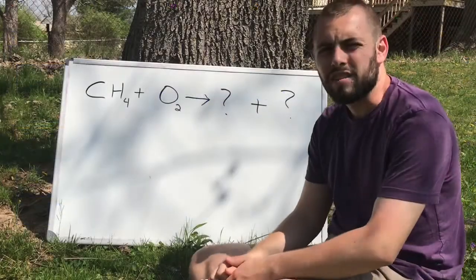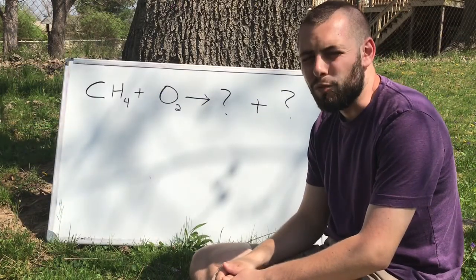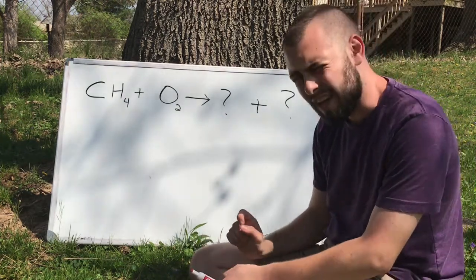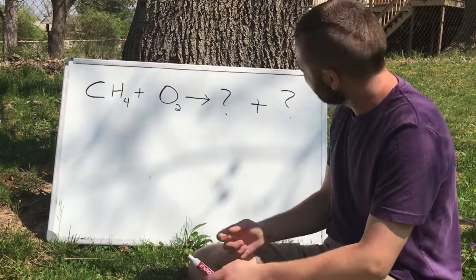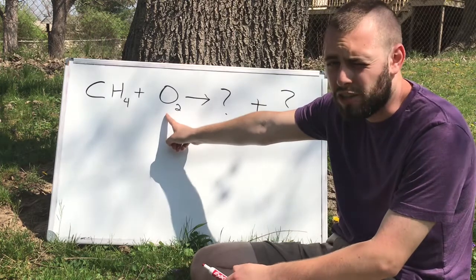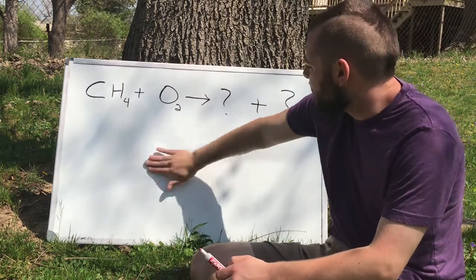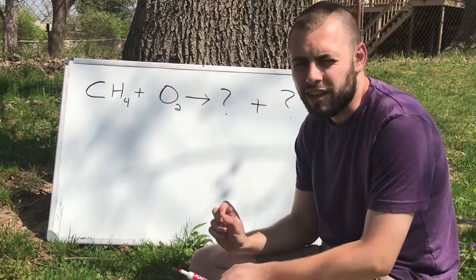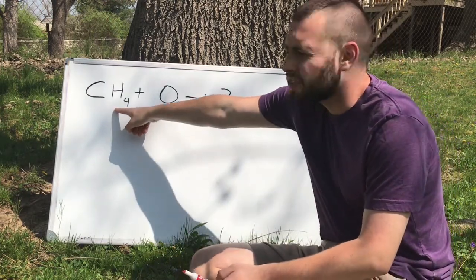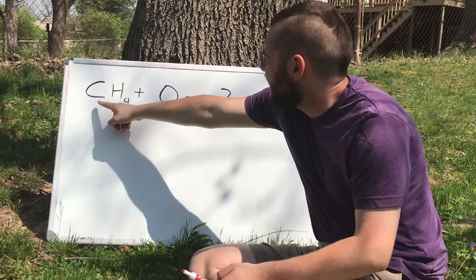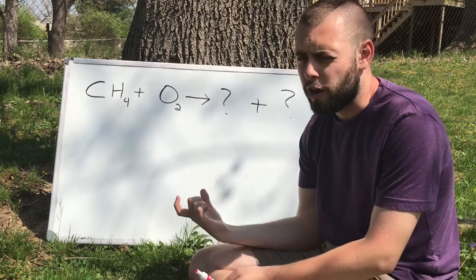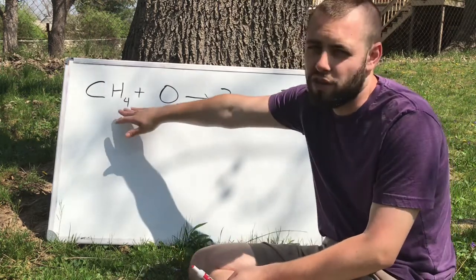All right, so we're going to start it off with one of the easier ones to predict. What I'm looking at here is a combustion reaction. How do I know this is a combustion reaction? It's reacting with oxygen gas, O2. If we're reacting with that oxygen gas, that's a pretty clear sign that it's going to be a combustion. It's also an organic combustion. I've got some carbon that I'm using as part of my fuel. So this is an organic combustion. This is the combustion of methane.